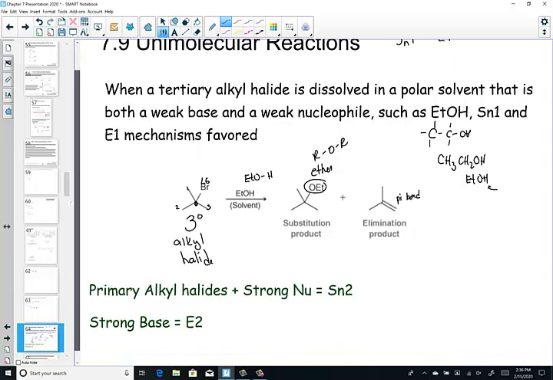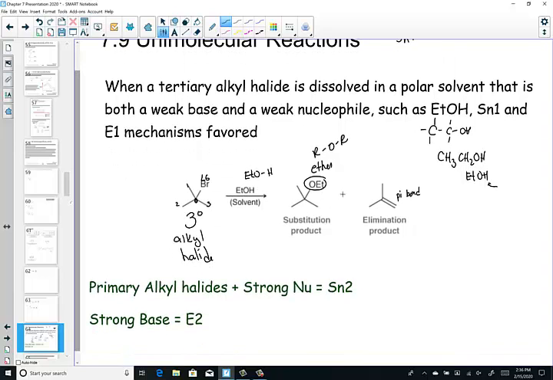We're going to explore how this reaction mechanism occurs in both a substitution and the elimination product, and to be sure we understand what controls an SN1 and E1 mechanism versus SN2, E2 mechanism. So ultimately, we would like to be able to predict the mechanism and the outcoming products. Remember, primary alkyl halides and a strong nucleophile promoted SN2 mechanism.